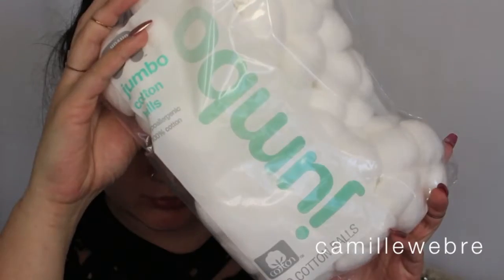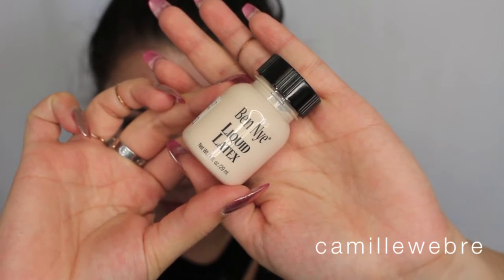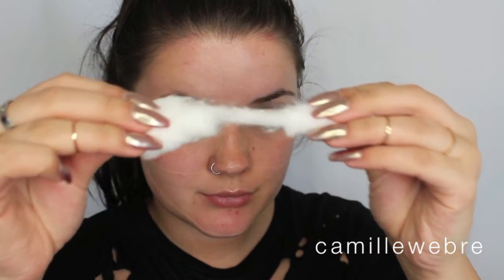So then I'm using this nude eyeliner from Colourpop, and I'm tracing out where I want the mouth to be. You can make it bigger or smaller depending on what you want, but I'm just going from my ear down to my chin and up to my other ear, and then just making sure it's the size that I want it to be. And then I'm taking these cotton balls and liquid latex from Ben Nye, and I'm just going to be tearing apart the cotton balls, and that's going to make like the flesh of the mouth.